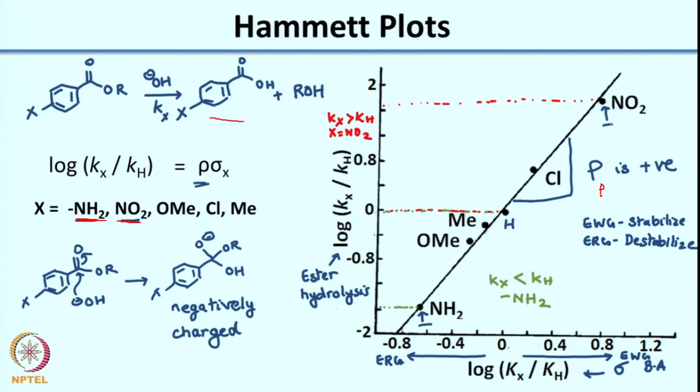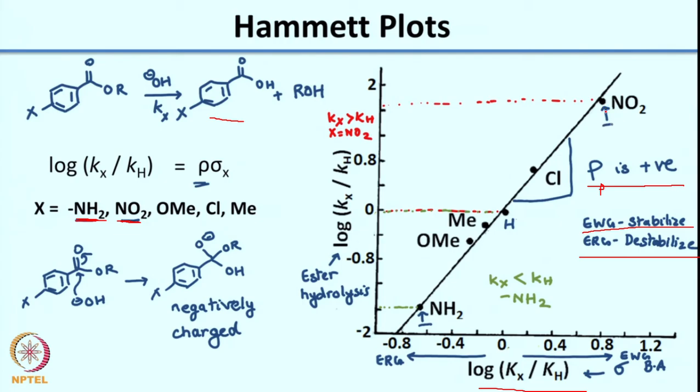The Hammett equation was log kx by kh equal to rho log kx by kh of benzoic acid, right? So here we have all the terms. Now this is our slope. So as I told you, log kx by kh will remain as it is, only rho value will change. So rho value for NO2 will be higher here. Why will it be higher and positive? Here rho is positive, right? So electron withdrawing group is stabilizing and electron releasing group is destabilized. So rho is positive and it's giving a high value for NO2 because it's the most electron withdrawing group.